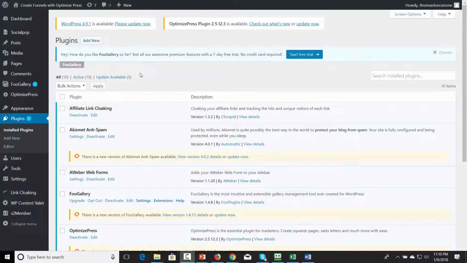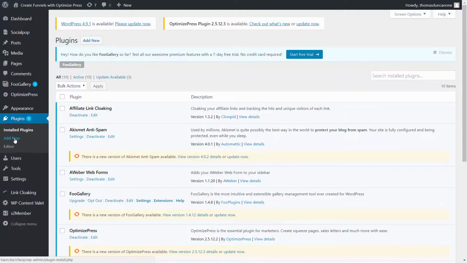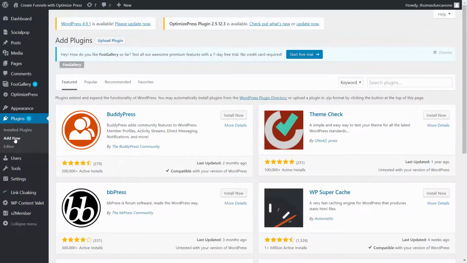And so if you don't already have a plugin that accepts Google Analytics, you're going to click the Add New link where you see the plugin section. So you can actually click this plugin section. You can then click the Add New button. And what you're going to do when you get there is you're going to click inside of this dialog box. You're just going to write in Google Analytics.